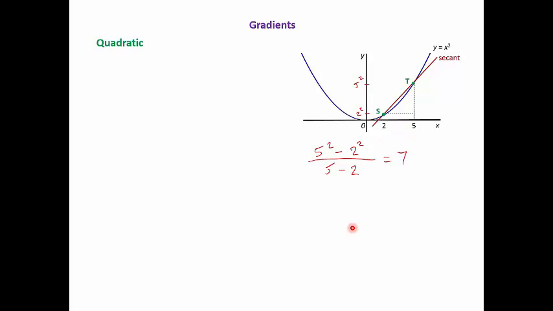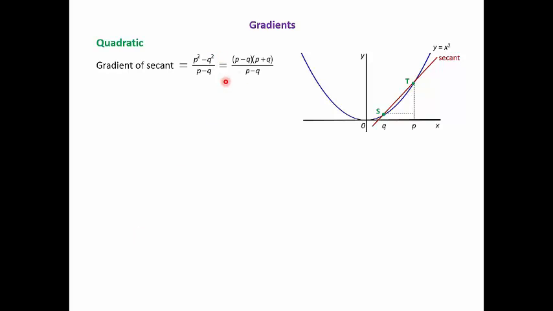Another way of verifying it, in fact proving it properly, is to call the x values I gave you there p and q. So now we've got p and q. And so again we're going to find the difference of the y-coordinates divided by the difference of the x-coordinates. And so the gradient of the secant is going to be p squared minus q squared, because now the y-coordinate here is p squared and the y-coordinate here is q squared. So the difference is p squared minus q squared over p minus q, the difference of the x-coordinates.